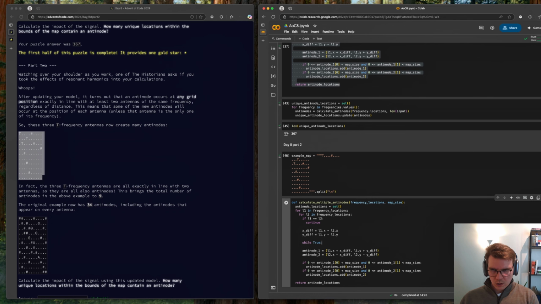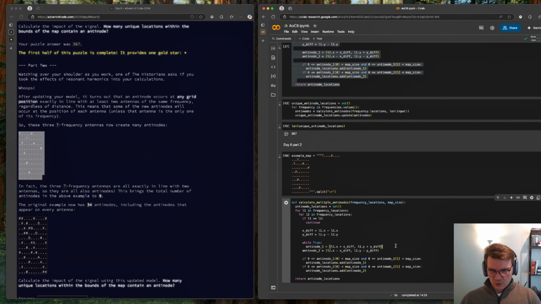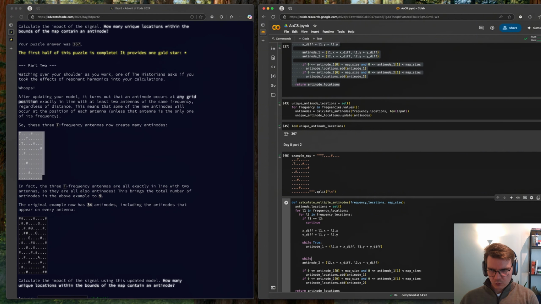I have one brute force solution in mind, which includes while true. So we could just have two while true loops here, which will calculate new antinode positions for us.